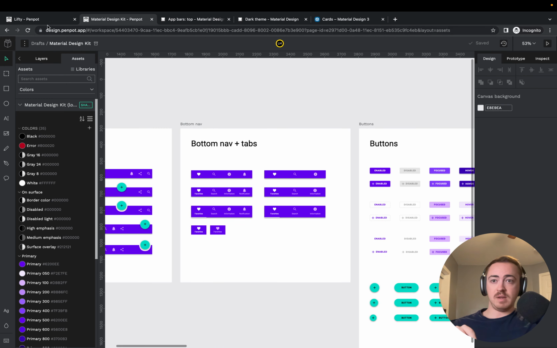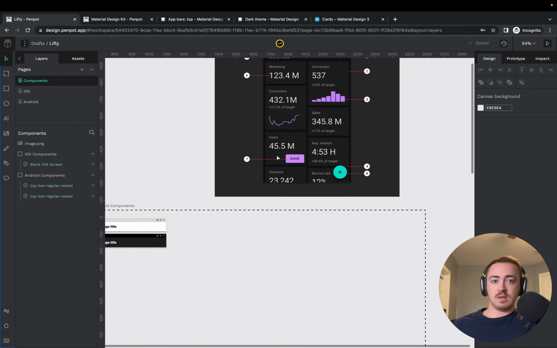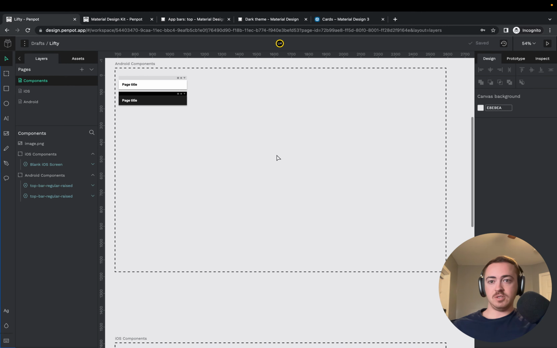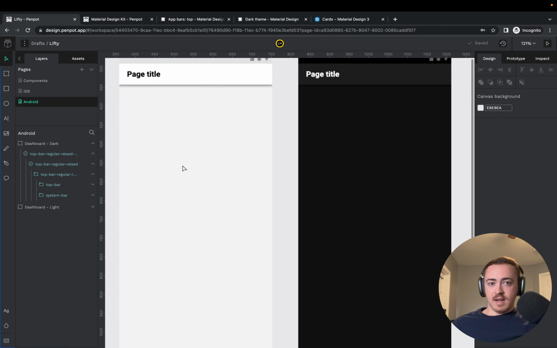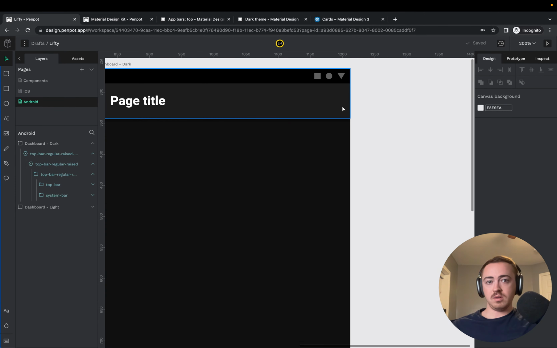Once you make components, it makes it super easy to whiz right through everything. This is what our screens are going to look like in light mode and dark mode for Android so far. I think they look pretty good.